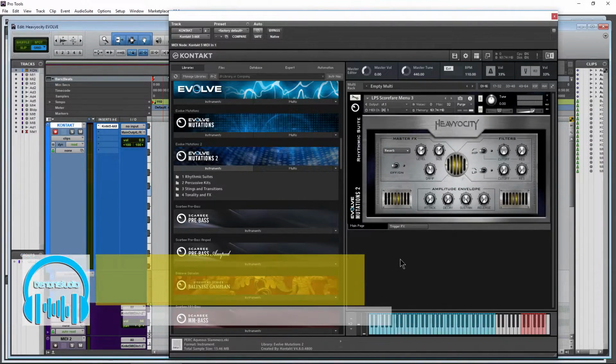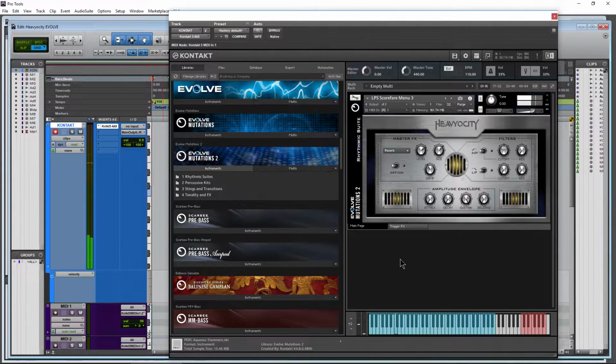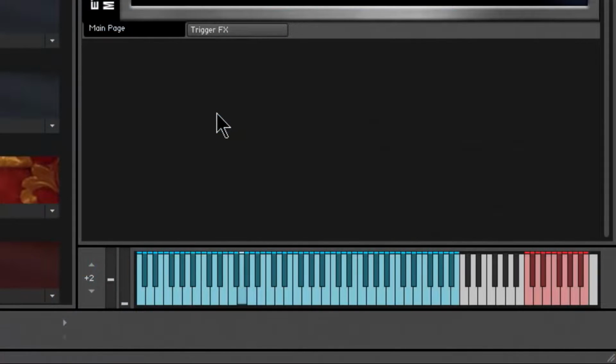And by the way, whenever you're playing back your loops here, you're not stuck with just playing one loop at a time. You can, of course, use multiple keys. So maybe, that's pretty cool, right? Maybe these two together. A little bit congested. Let's do these two.